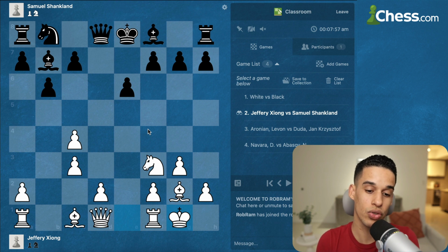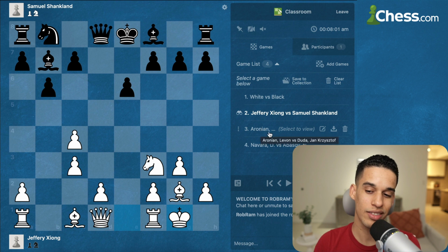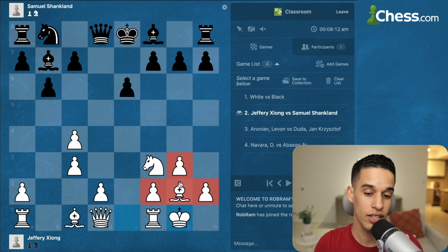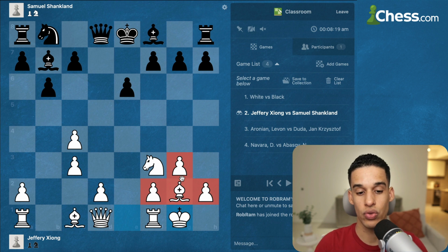This is going to keep us in our elements. And as you can see also, he won many games with it. You also can see Aronian playing this as the white pieces, Navarra playing this as the white pieces. So it is definitely a good choice as well. I just like it better because again, I get my fianchetto like in the English, and I feel comfortable with this variation. Do you have to do it? Not really, but I'm telling you why I chose this variation.